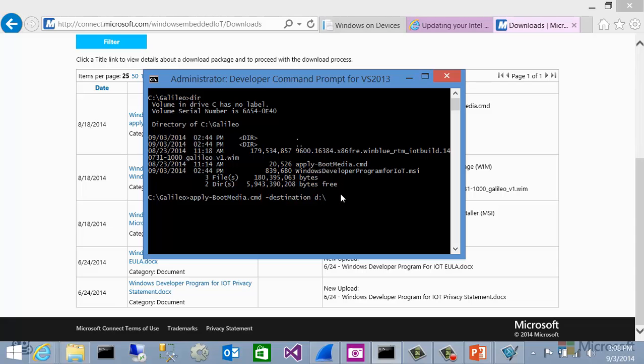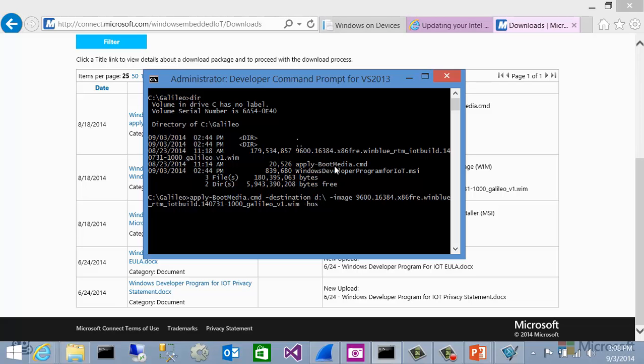There's the destination. I need to let it know the image that I'm going to use. So I'm going to type in -image, and then I need that big, long .wim file. If I just hit tab, the command line completion is going to find the next file name and just use it. So luckily, I didn't have to type all that out. I just typed tab, and it found the file name for me.